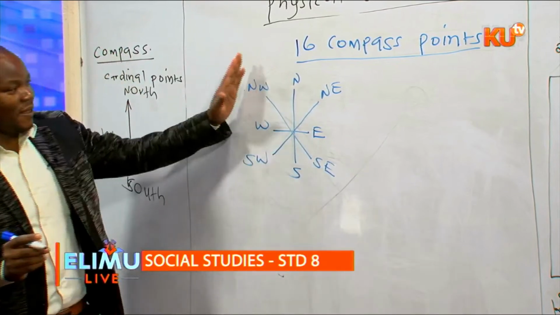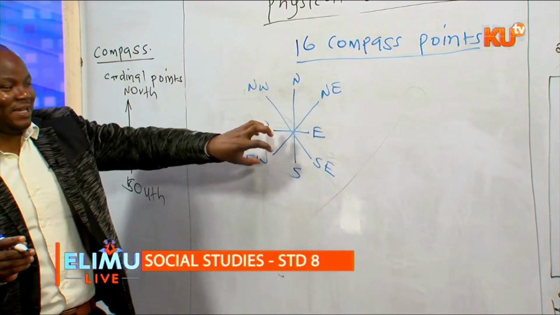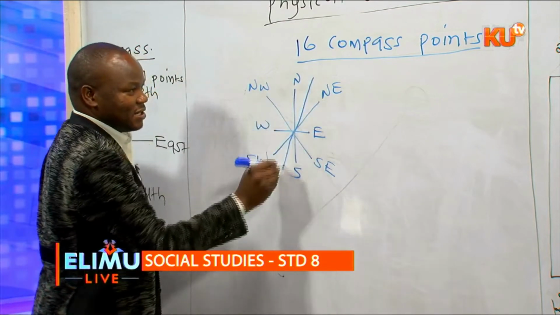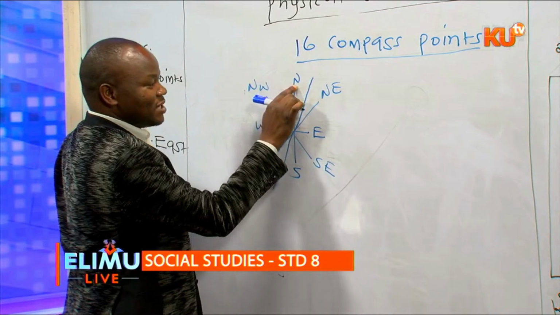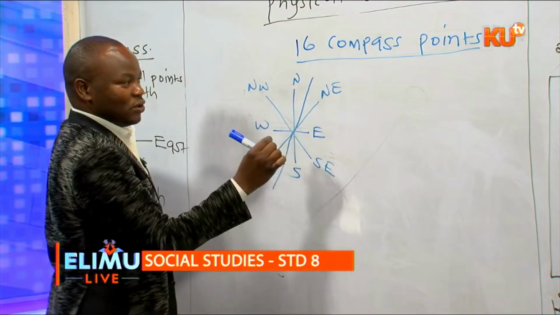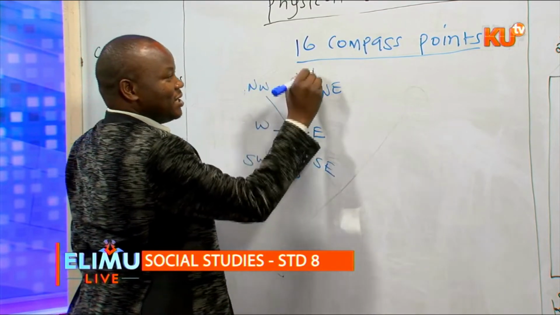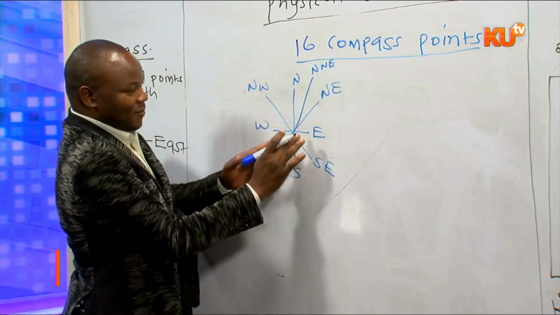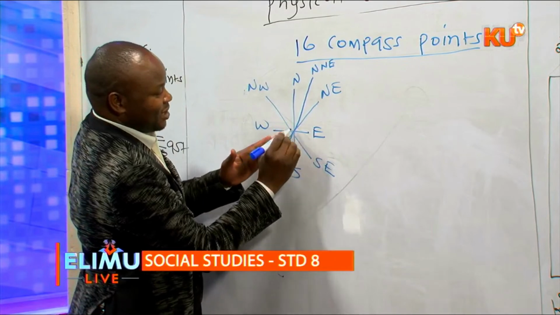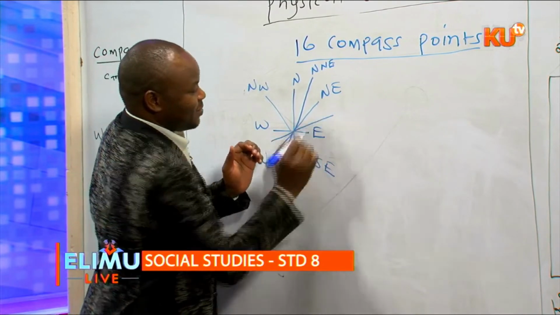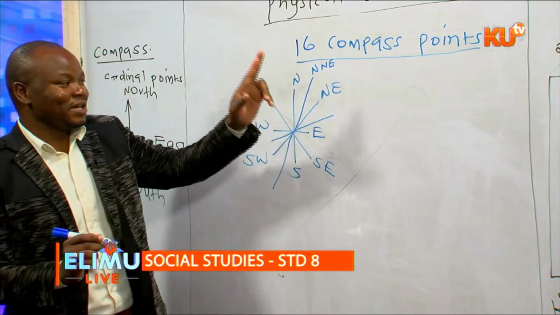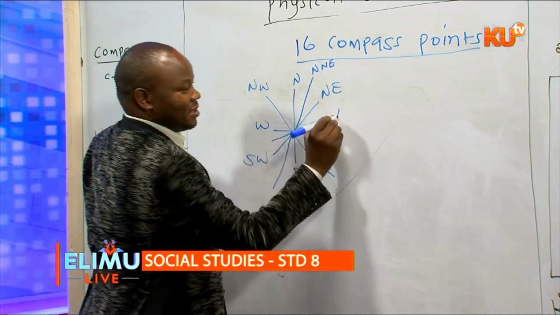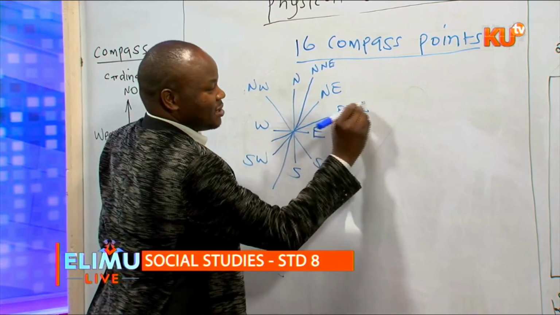So that is the first 8. Then you are going to subdivide it further. You just subdivide it. So you will start with these ones, then followed by these 2. You will start by the main one, north, northeast. For this one, at this point, remember, there is also another one. You start with the main one, east, northeast.